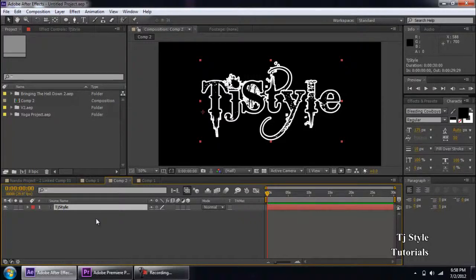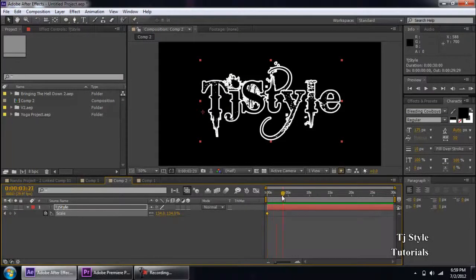So I'm going to use the keyboard shortcut this time. Select the layer and hit the S key on the keyboard, and your property will just come up, and so will your keyframe. This yellow thing, guys, is called a keyframe. Now I'm going to press the Home key on the keyboard in order to ensure that your CTI is on your first frame, or of course you can take a look at the time code, which is 00000, meaning that your CTI is on the first frame. Then I'm going to start the animation by clicking on the stopwatch.